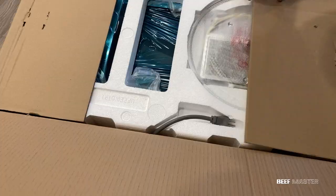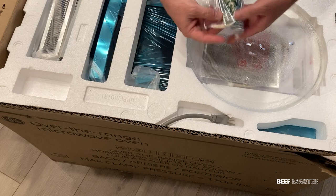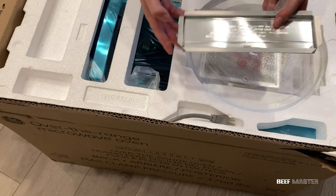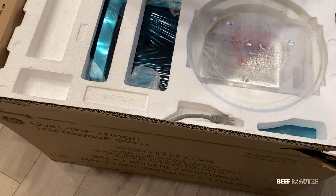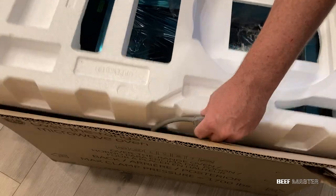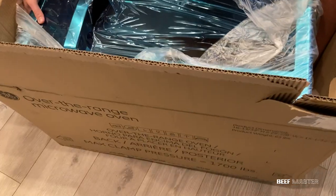Now that we've got the microwave, let's see what's inside. You have support screws, a charcoal filter, and a directional vent cover. The edges are sharp, so be careful. Next is a glass plate and the underneath filters and instructions. And finally the microwave, and that's about it.